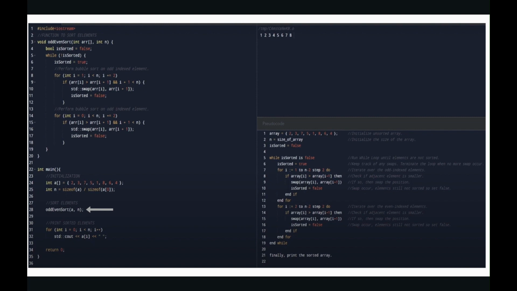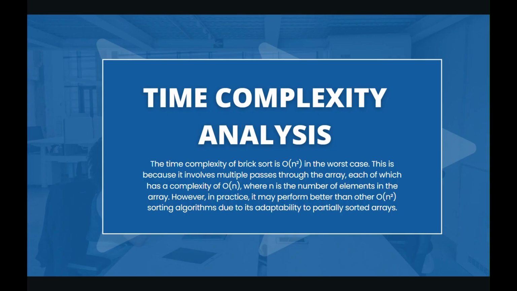Now I hope that you understand how the sorting algorithm works. Now I would like to share the time complexities of the brick sort algorithm. Time complexity analysis for brick sort algorithm is O(n squared) in the worst case. This is because it involves multiple passes through the array, each of which has a complexity of O(n), where n is the number of elements in an array.